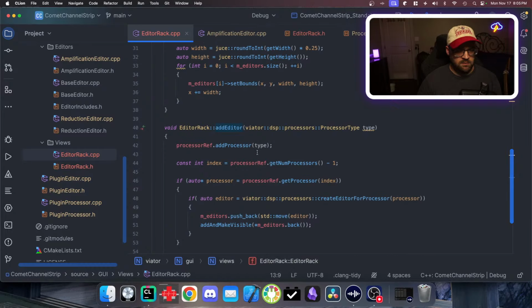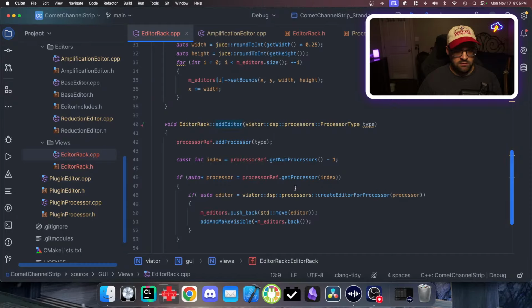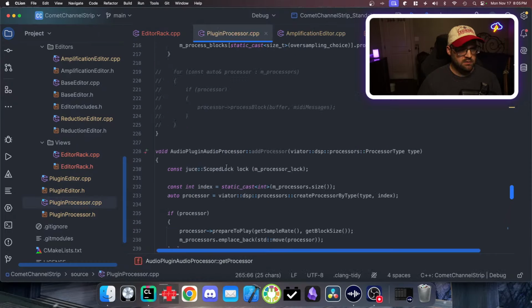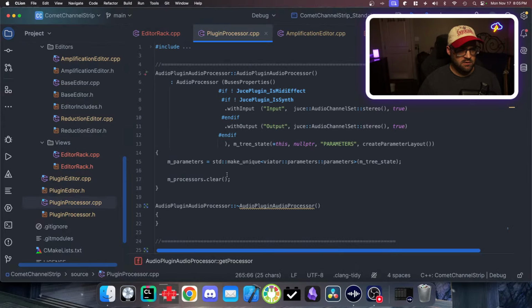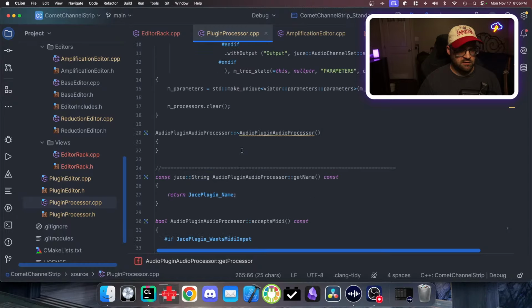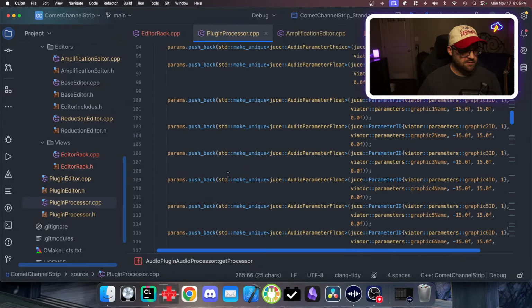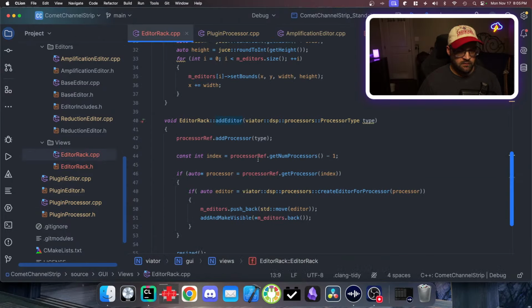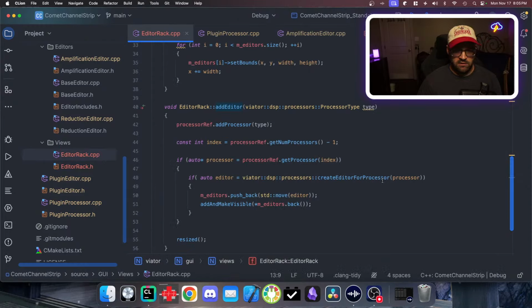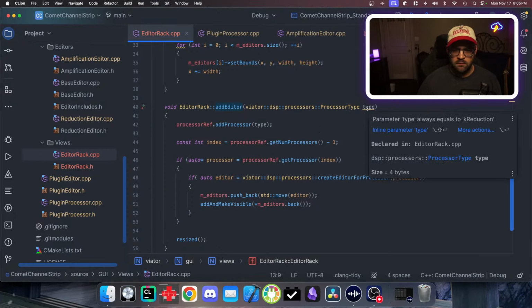Wait, add editor. Get processor. Hold up. Am I accidentally also processes.clear? Okay, so we don't have any test ones. Okay, so editor, create editor for processor. What's wrong with this? Always equals K reduction.